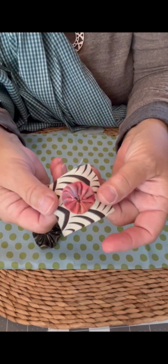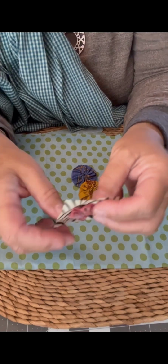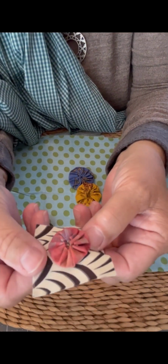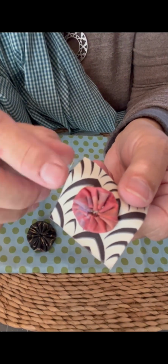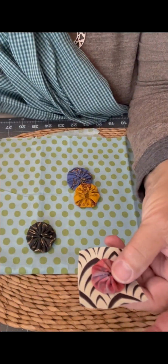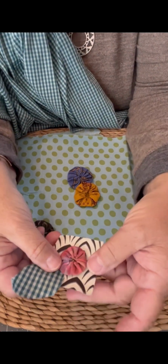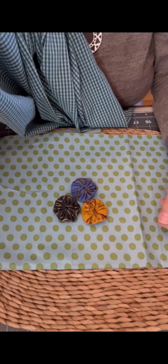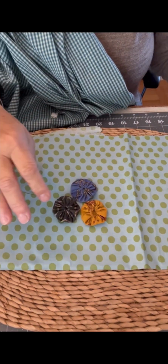These are the yo-yos that I received. So let's see what we can show you. I'm trying to make it so that I can see too. I know you guys get tired of this business, but okay, first of all, look at that cute little one. It's already on this little piece of fabric because Hadley made that. That was one of her first yo-yos she made with me. You can see all the little white thread. And I found that in the yo-yo jar, so I decided I'm going to use that one. You know, I might cut that in a circle or just put a leaf behind it, but that one's definitely going somewhere.